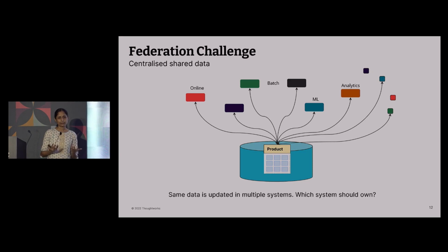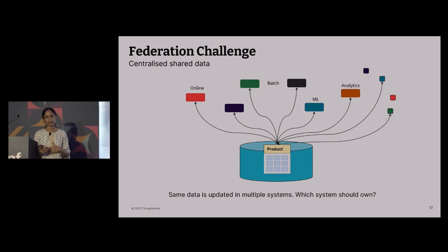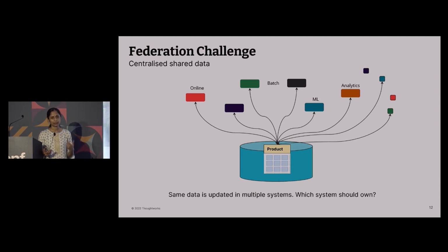So we looked at what are the advantages of splitting. It's also called federation. But how do we really do that federation? And what are the challenges in doing that? First challenge, as it is very, very obvious, that every system is using all the data out there. How do you split it? Take an example, a product. Okay? Right from your inventory to your catalog service, to your procurement service, or even to your online ordering system. Every system is using it. Even your analytics is using it. How do you break that product?